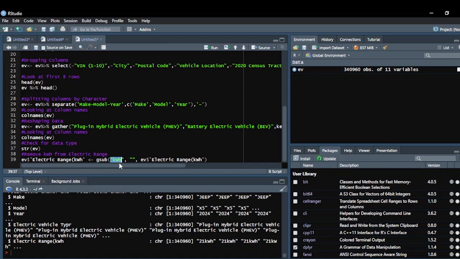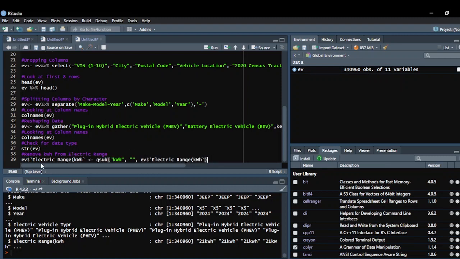You specify what you want to remove, and then comma, then what you want to replace it with. We want to replace it with nothing, so I just wrote single quotation, double quotation mark, and left it there, comma, and then again you repeat what you've done here. You can just copy it and paste it here.